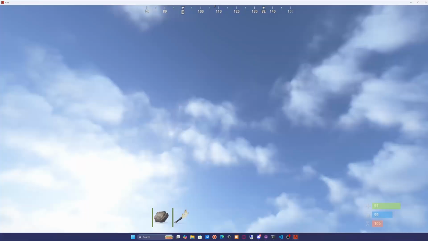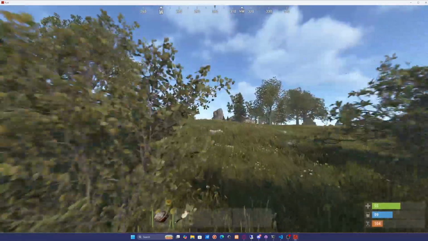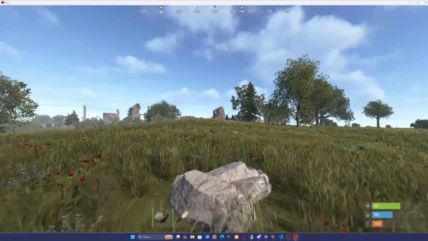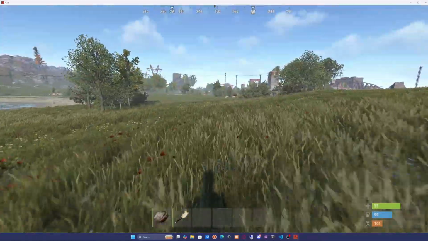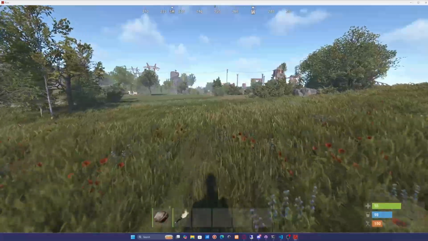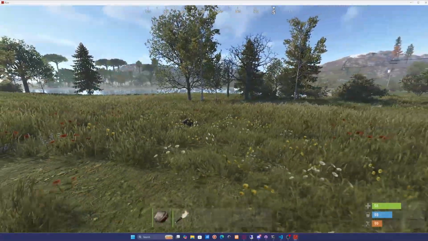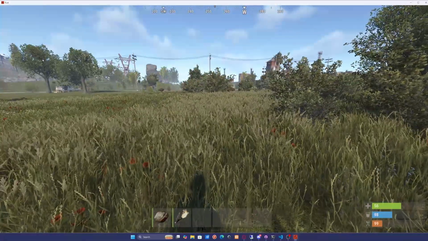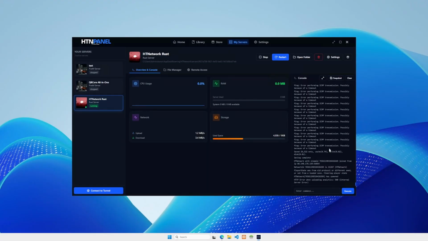If you give it a couple seconds here, we should load in game. And here we are. We are in game and it is running really, really well. Obviously, how well it runs depends on the specs that your system's running on. If you've got a VPS, it'll run super well, obviously, because you're not doing anything else in the background. If it's on your own PC, you've got a high-powered PC, should run well. If you've got a low-powered PC, maybe you need to tweak some settings, etc. But you can see it's working. If we tap back over to my VPS, we view HTN panel, you can see that I have indeed connected.